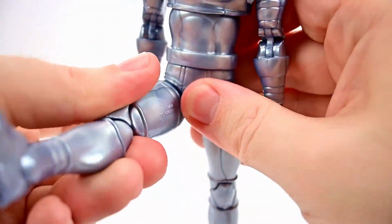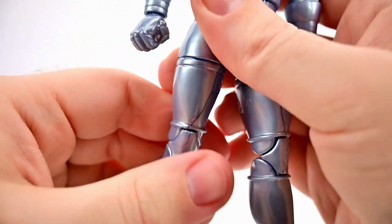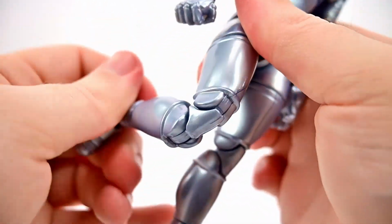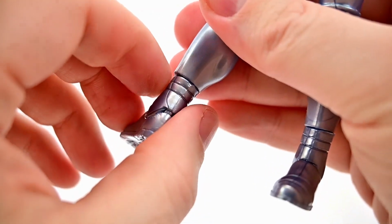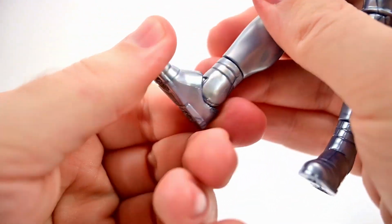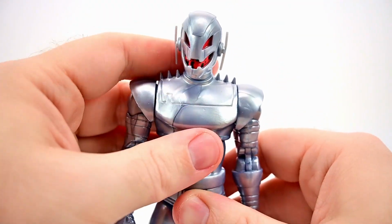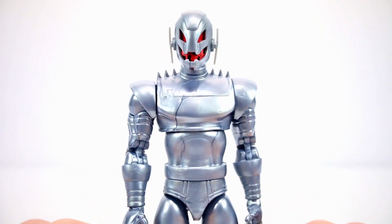The hips will come up to 90 and out to the side. Thigh twist all the way around. Get the double knee joint that'll bend up that far to the back, not far from kicking his butt. And then we do get an ankle twist or whatever, so instead of in the middle of the shin, it's lower down towards the ankle. That'll twist around, and the foot will flex back and forth and twist side to side. So pretty good movements overall for that body, so really nice. It's a nice body, so no reason that they couldn't just use it again like they did.